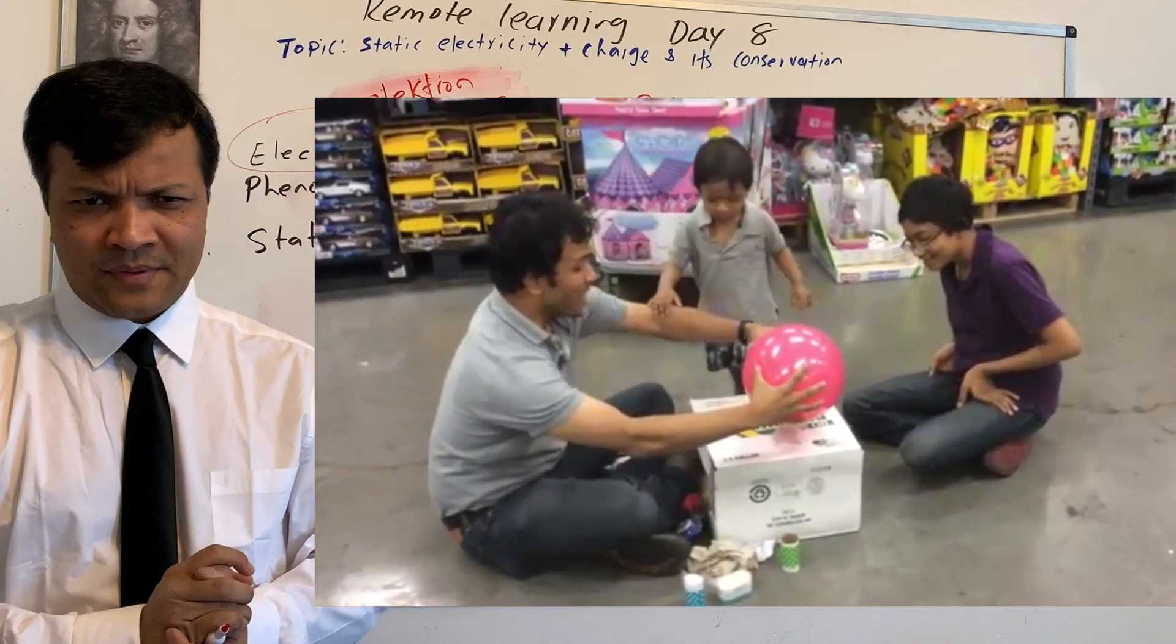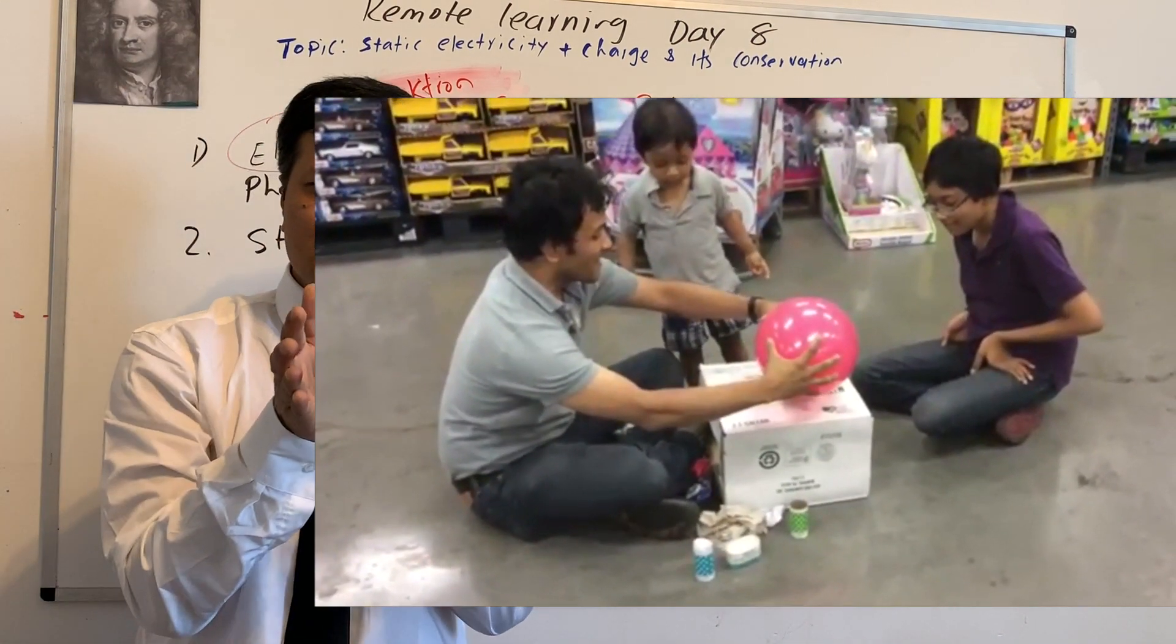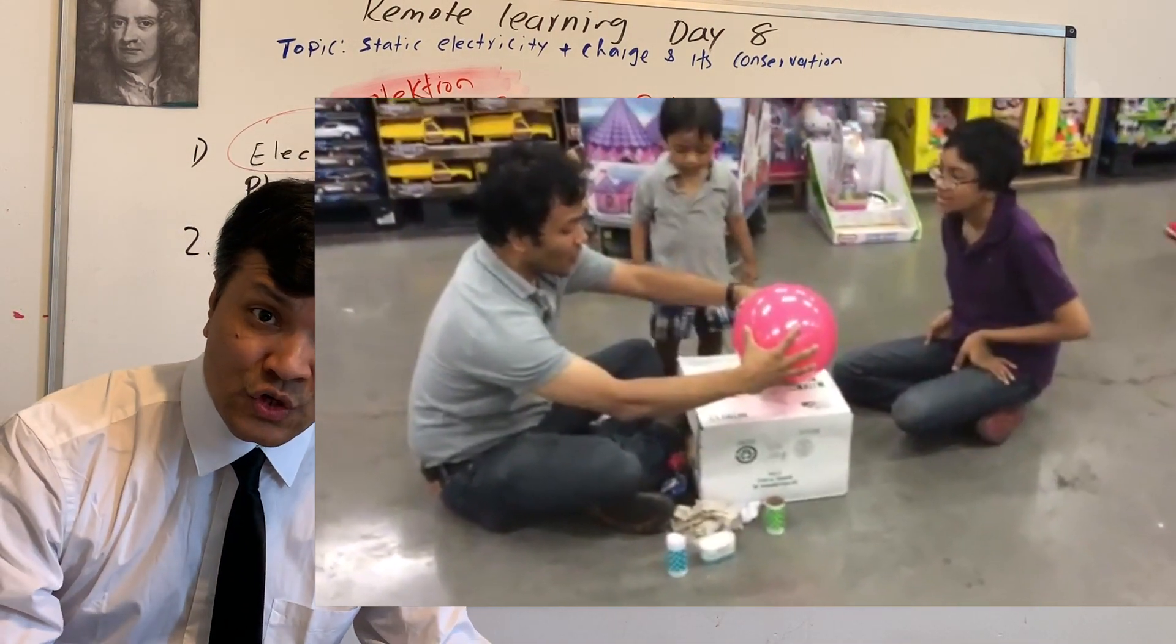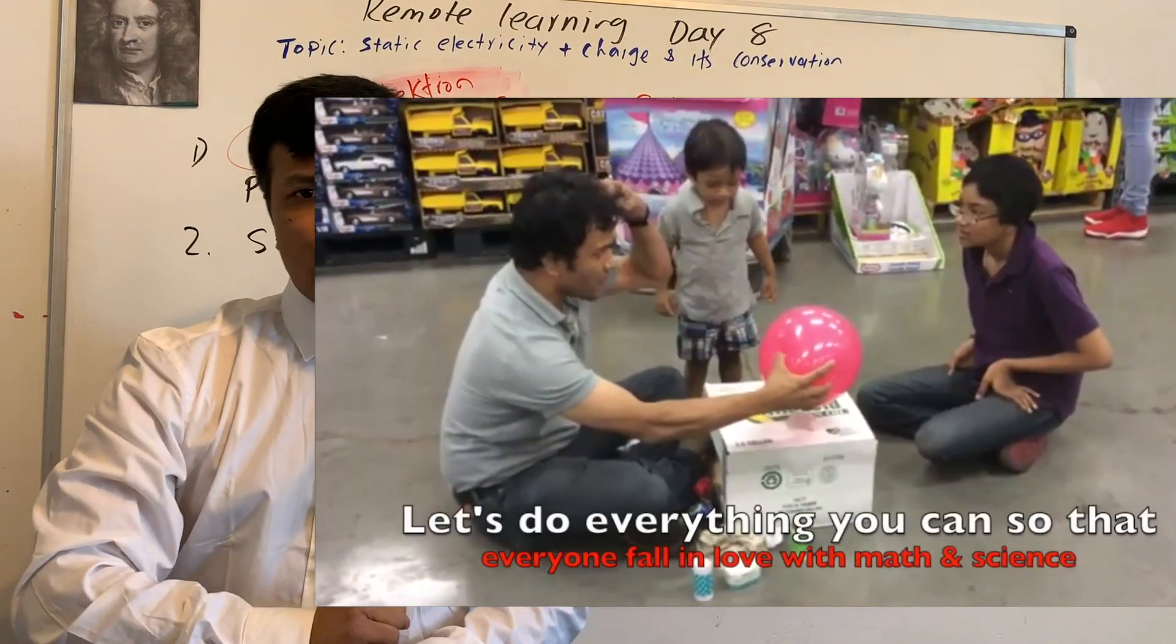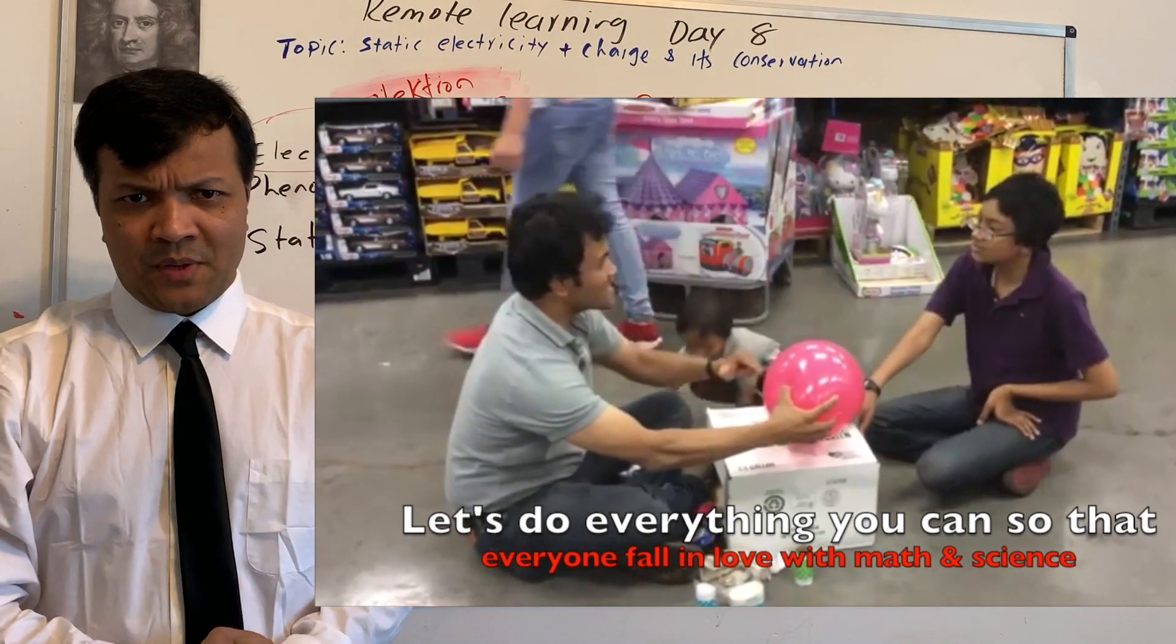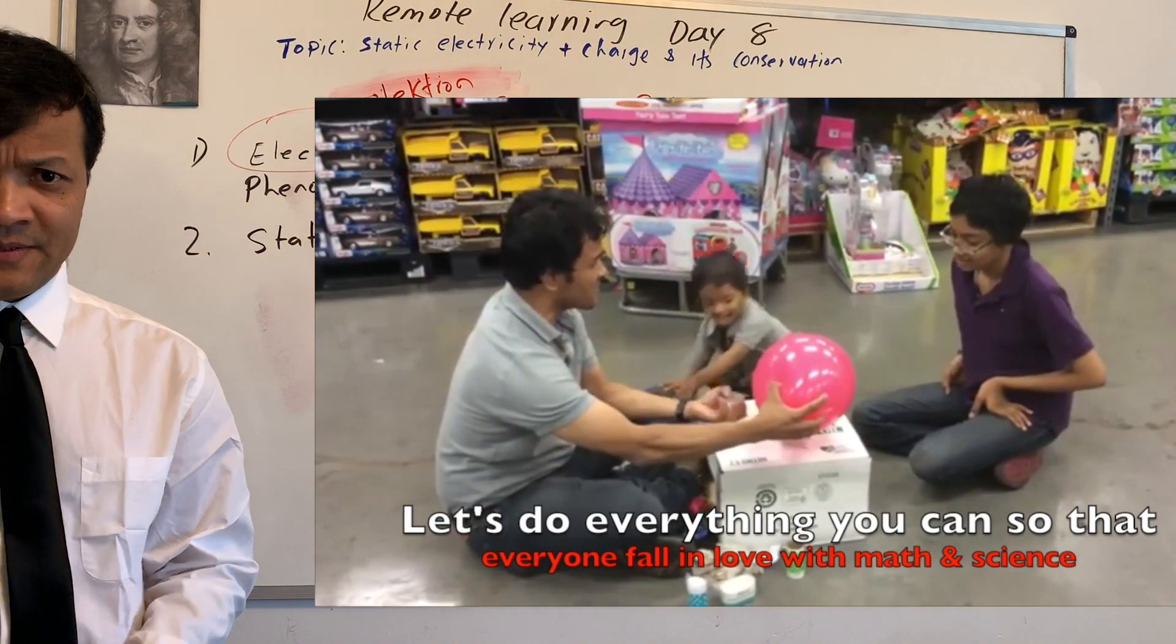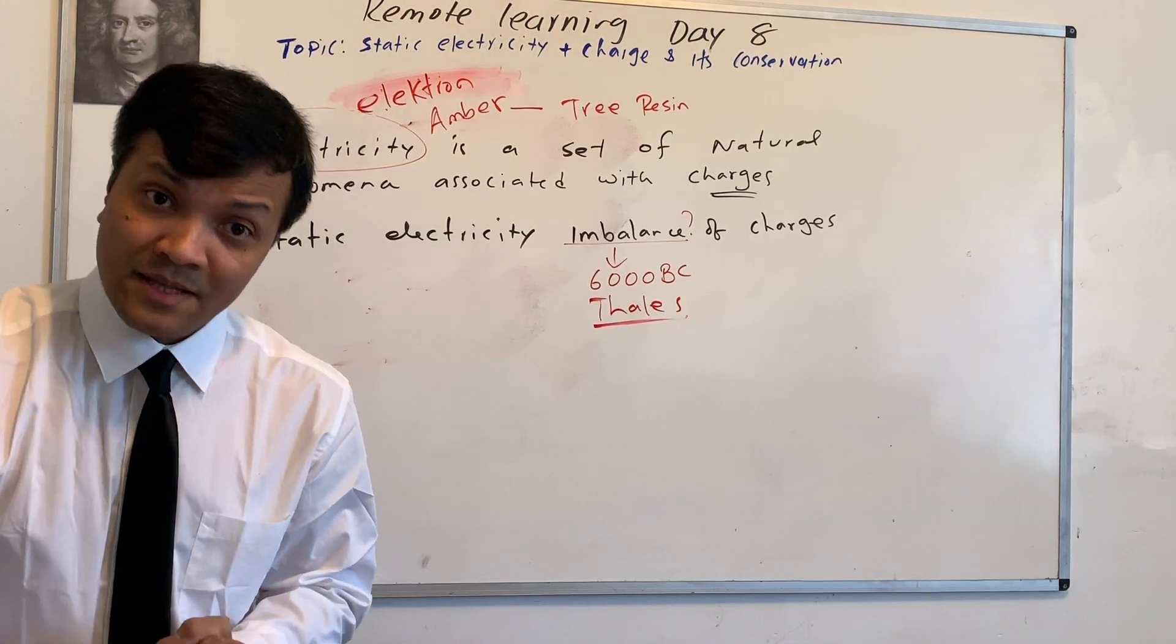Another way. You can show the imbalance of charges by bringing mix, salt and paper together. Bring the balloon very close to the salt and paper. The balloon will pick up the paper, leaving the salt behind. Another way of showing the static electricity on the balloon.